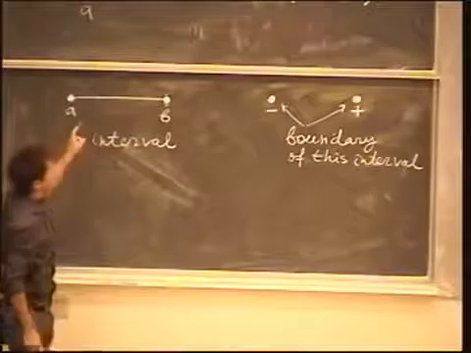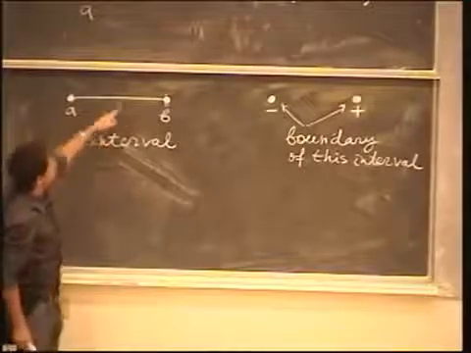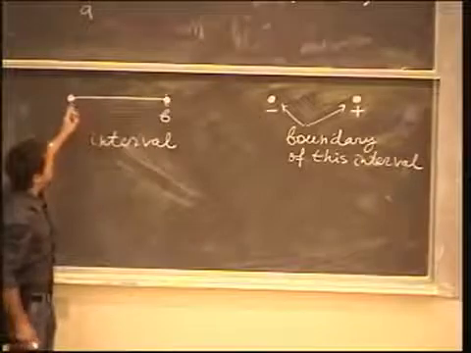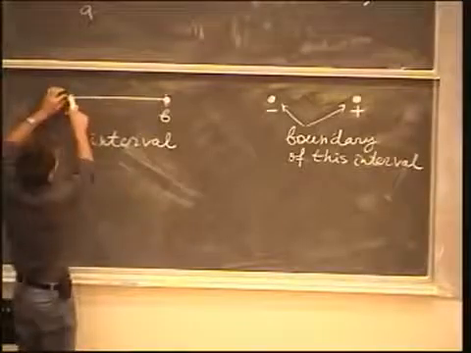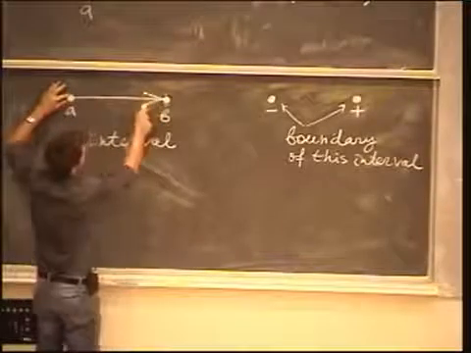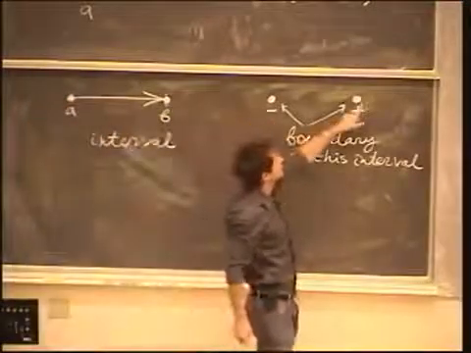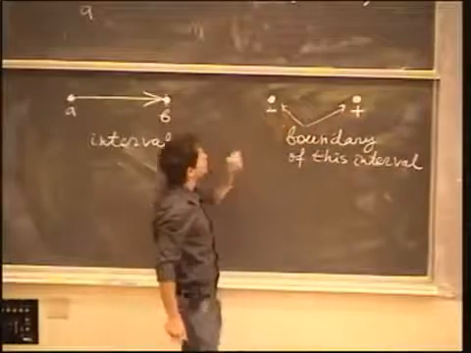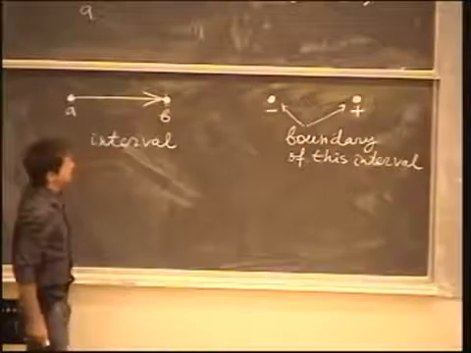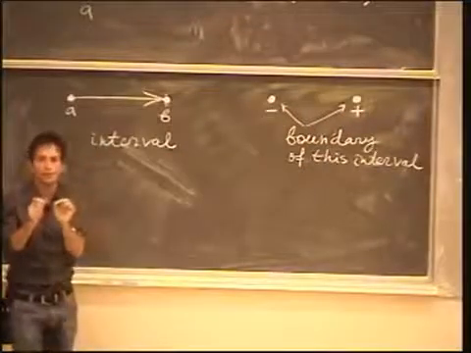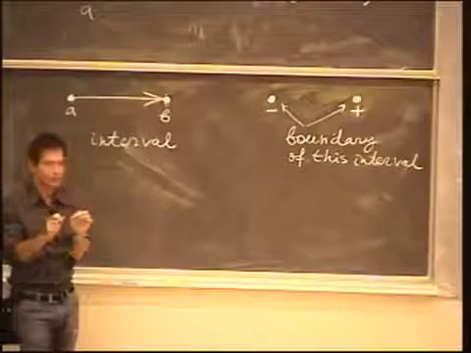And we can actually read this off from the orientation of this interval. This interval has an orientation. We integrate from a to b, so there is an orientation. And so the arrow points from a to b, and therefore the end point comes with a plus, and the initial point a comes with a minus. So you see, this already indicates that orientation is going to play an important role.